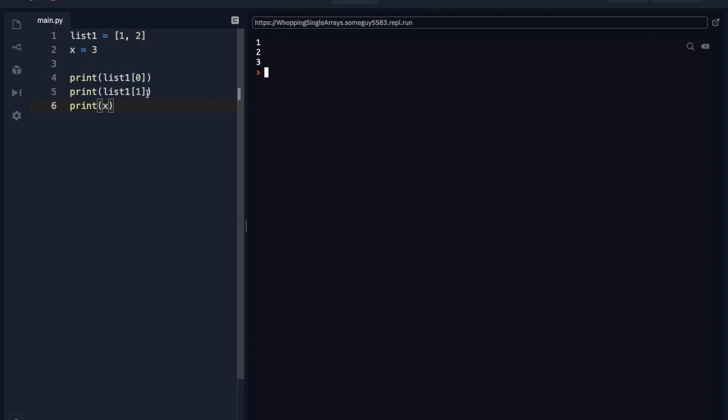But if we delete this line and delete this square bracket and that 0, it's going to say the value of list1, which is square bracket, 1 comma space, and then 2, and then square bracket. And then it's going to do 3. It's only doing 3 because this is a variable. So that's basically why I put that 0 there.